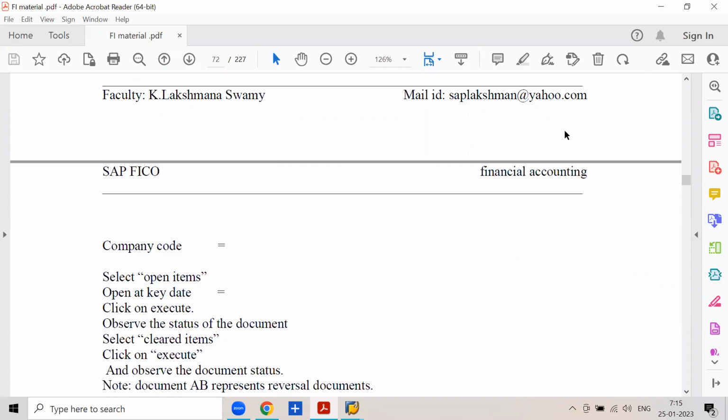Number 3, BSIS, I for India, S for Singapore, secondary index table for the GL account open items.